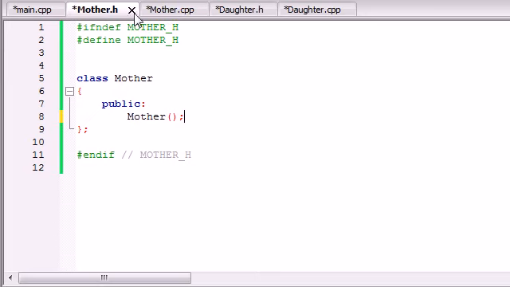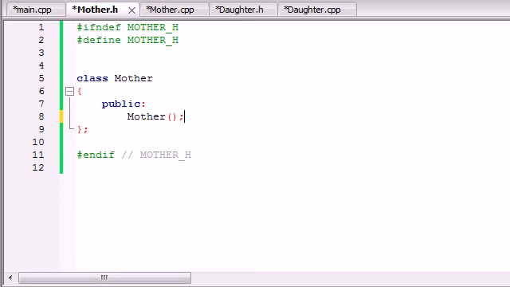So before I go on, let me give you guys the technical terms. See, we're going to be inheriting all the stuff from mother, and we're going to be putting it in the daughter class. But now the technical terms, if you're on a test or if you're working for a job or something, whenever you inherit from a class, this main class that you're inheriting from is called the base class.